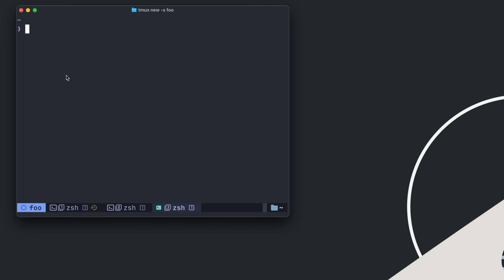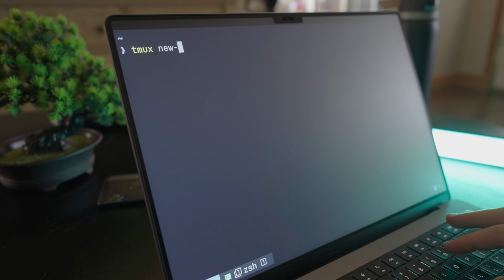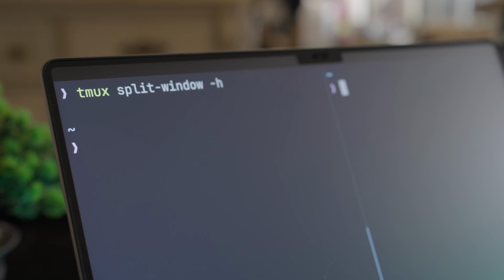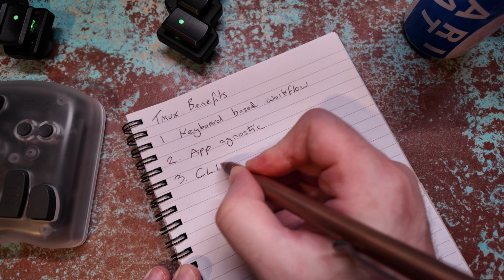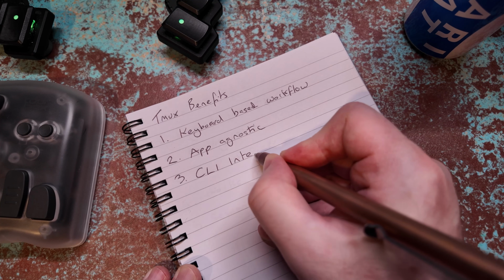navigate my terminal environment. Additionally, because tmux has a CLI interface, it allows you to perform automation of various different actions, such as being able to create a new window whilst also changing into a subsequent directory. This comes in handy when you decide to level up your terminal-based workflow.